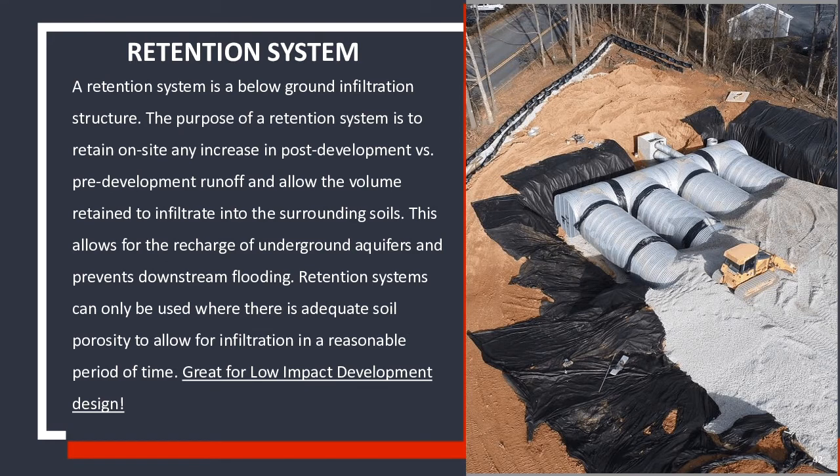The purpose of a retention system is to retain on site any increase in post-development versus pre-development runoff and allow the volume retained to infiltrate into the surrounding soils. This allows for recharge of underground aquifers and prevents downstream flooding. Retention systems can only be used where there is adequate soil porosity to allow for infiltration in a reasonable period of time. And these systems are really great for low impact development design.